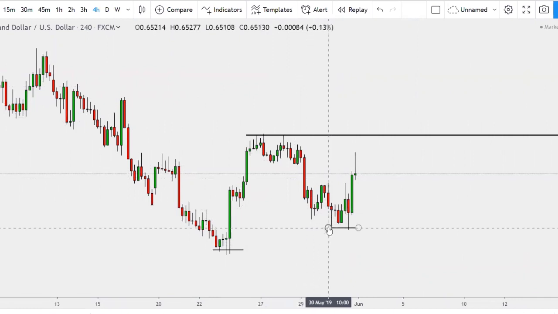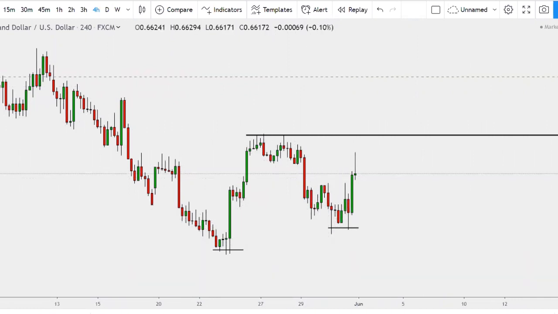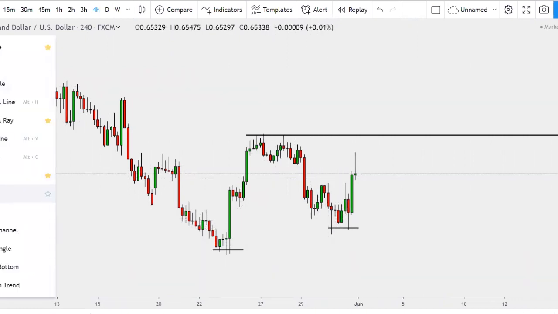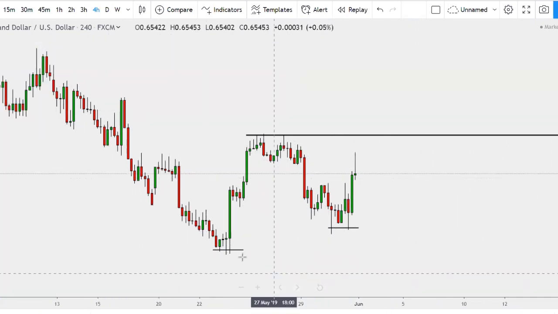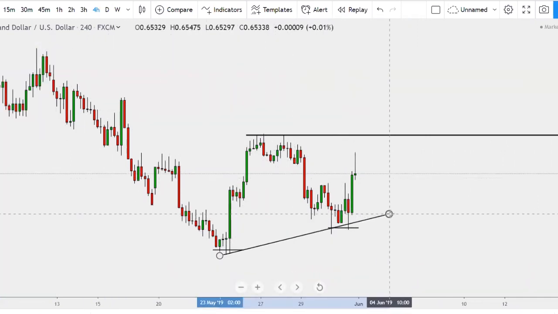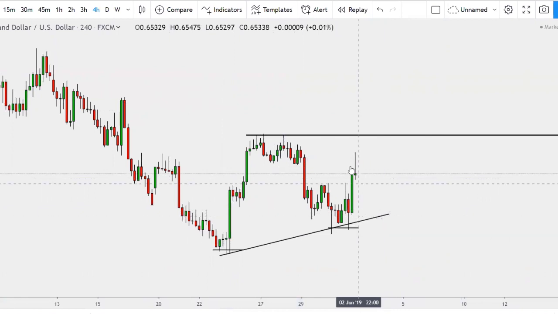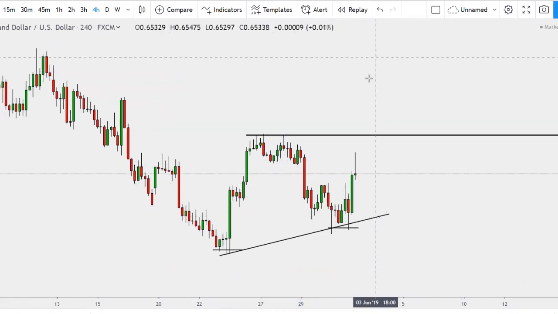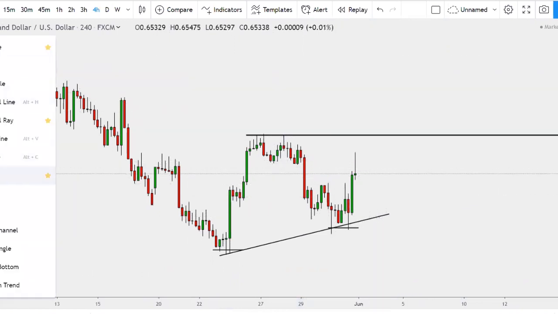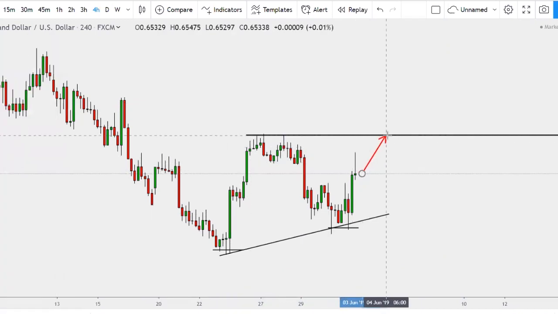However, what you started to see here is a structural higher low. Now, this is potentially indicating to us bullish pressure in this market. So the way I'll be looking at this is structural low, structural higher low, and then potentially to see this market now push back to the upside, making a higher high. Of course, I'll be patiently waiting to see how price starts to react in and around the 65-58 level.